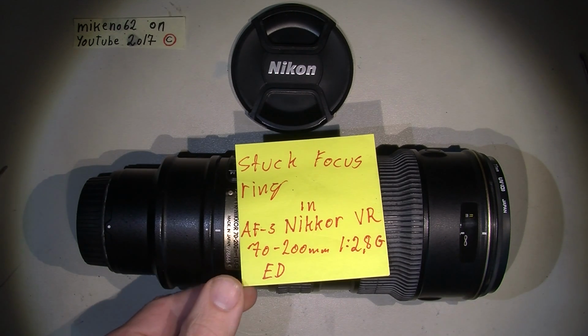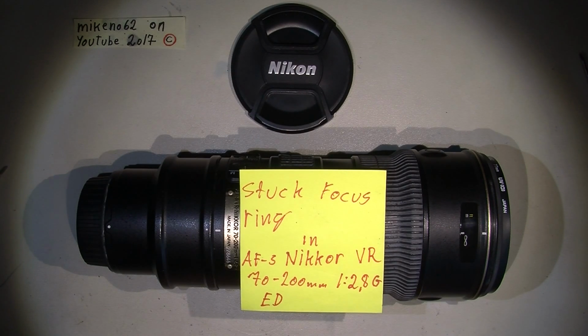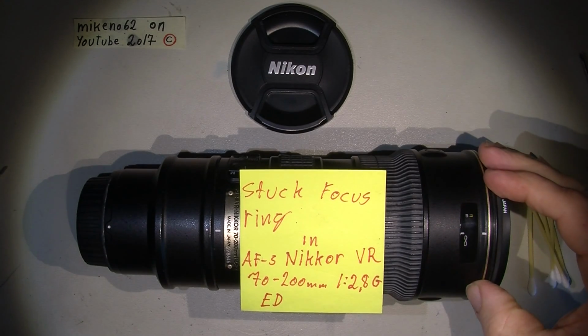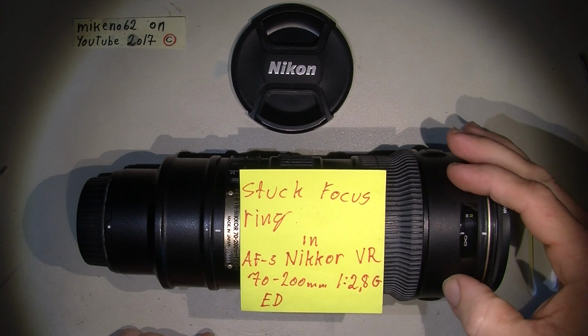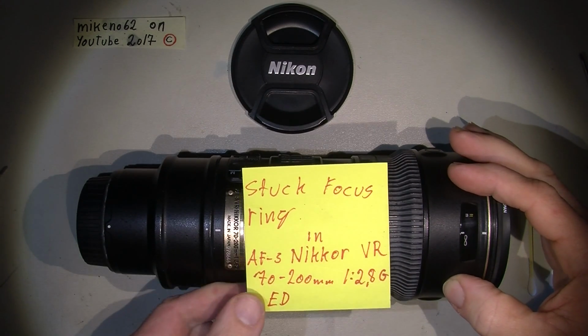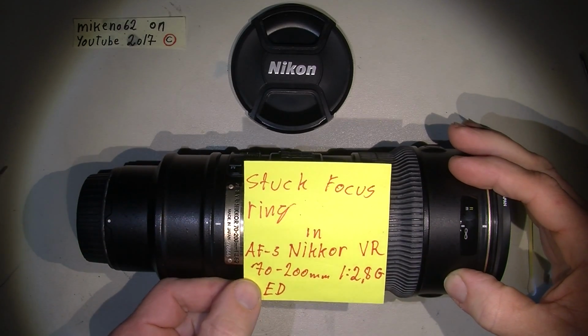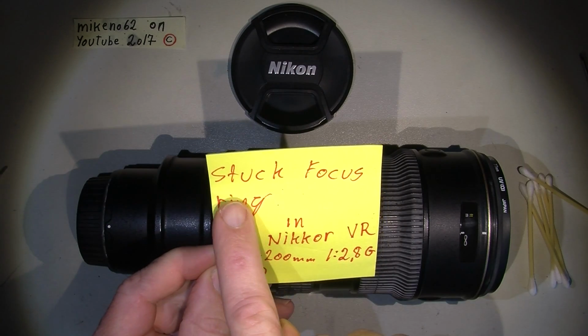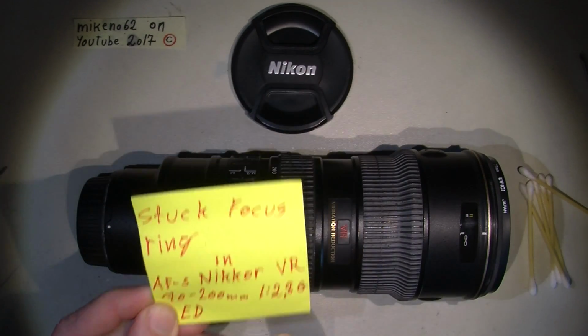Today I will make a film about a problem with my AF-S Nikkor 70 to 200 2.8 VR, because it has a stuck focus ring.